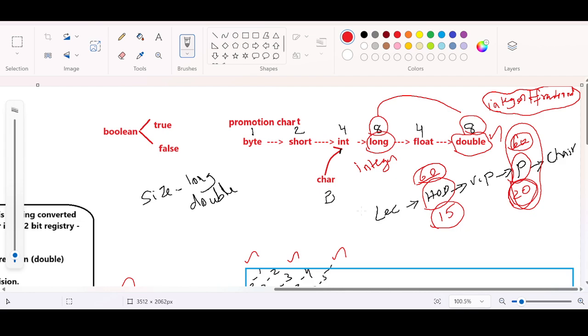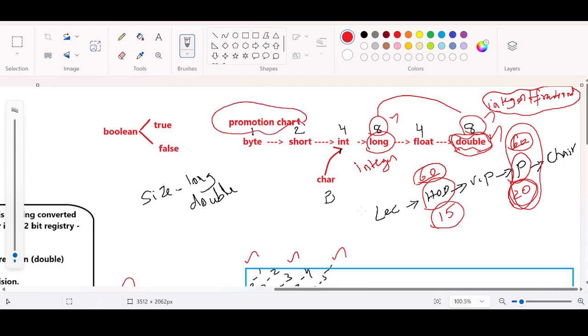Even though the size is the same, if you see the work that they are doing, if you compare them by the values that are being stored in long as well as in double, double is something very special compared to long, right? It is capable of storing a huge range of values from negative fractional part to positive fractional part, and also the integer part as well. That's why by the promotion chart, you should say double is the larger data type.